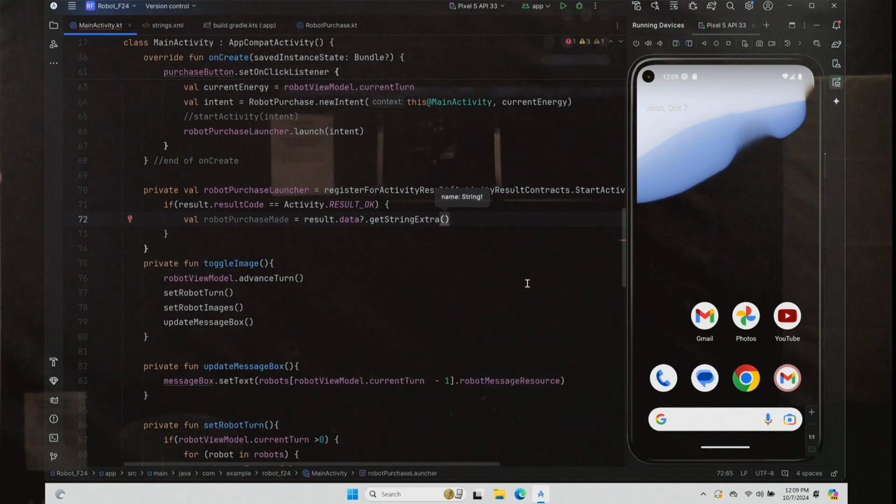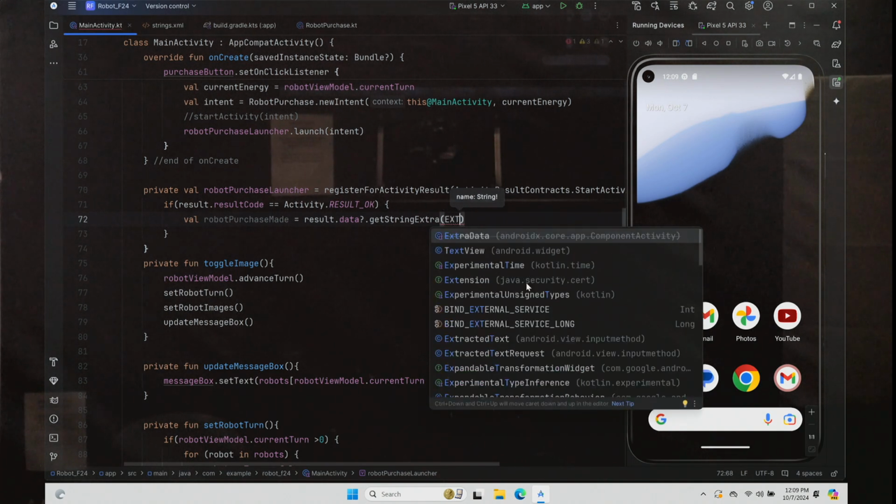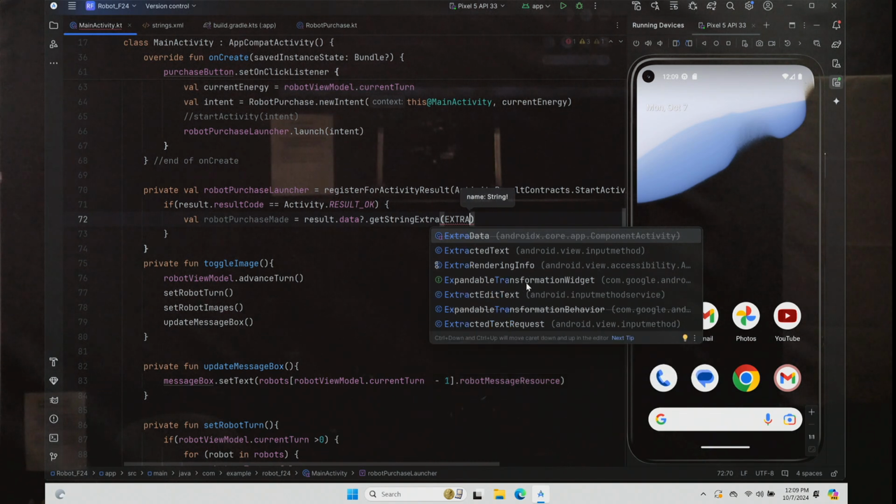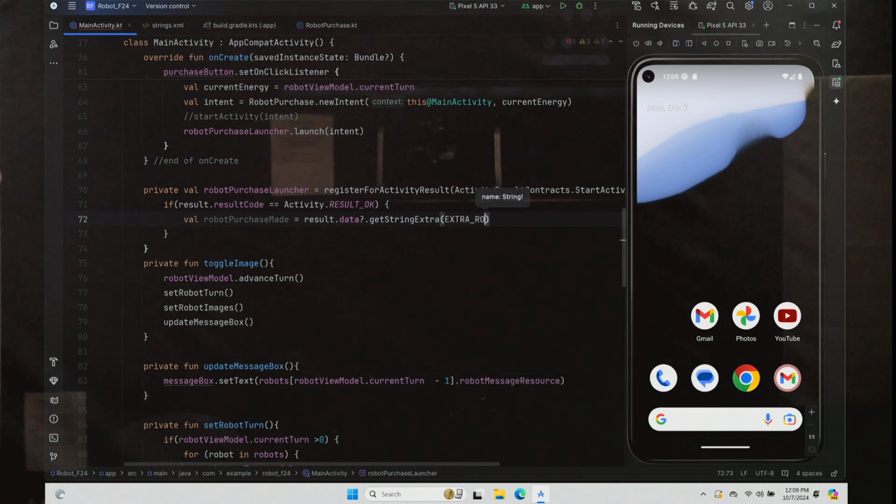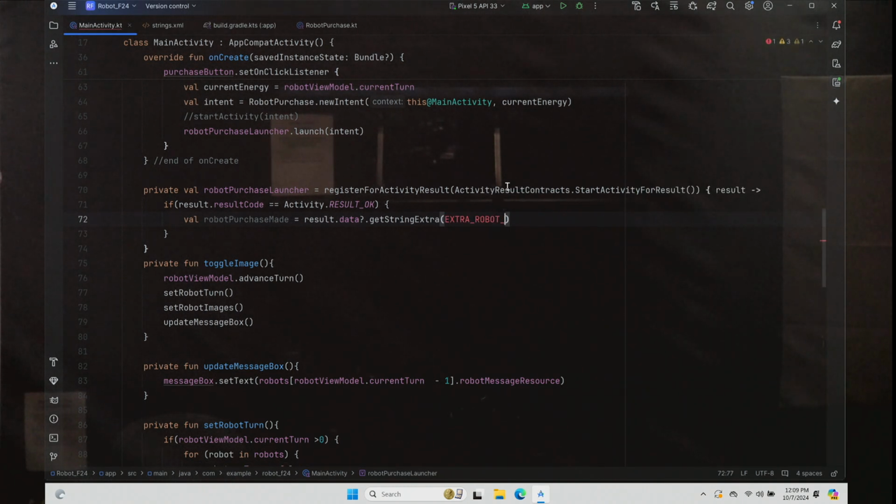Get string extra. And then inside the parentheses, the key from the other class, extra, underscore robot. It's not getting it yet. It's not autofilling yet. It would if I synced. So let's quit this.